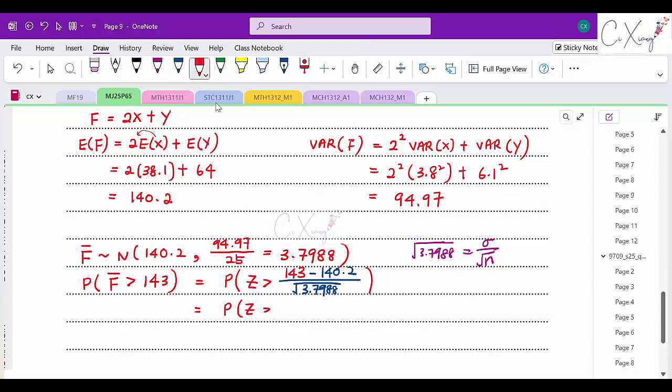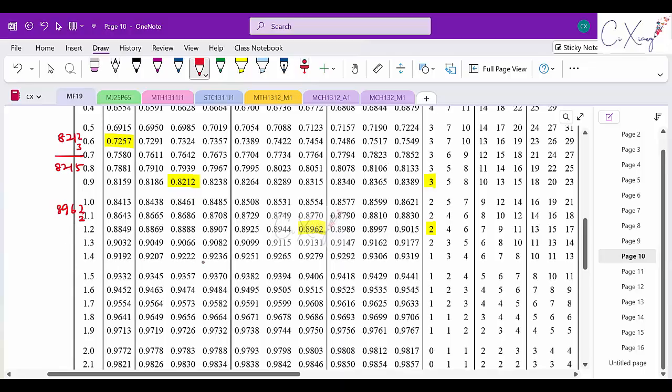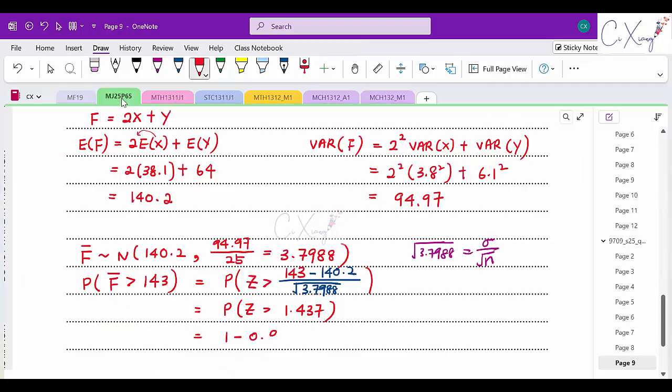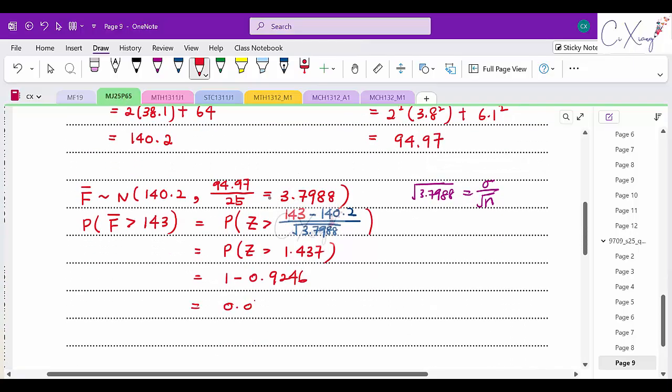Then now let's continue further. What's the value of Z that I have here? I get 3 decimal places. The answer is 1.437. Then to get the area, I have to take 1 minus the probability of Z smaller than 1.437. So where's the 1.437 here? 1.43 is this one, then 7 is this 10. That means you have to take 9236 plus 10, and you should be having 9246, right? Then 1 minus 0.9246. Again, the final answer would be 0.0754.